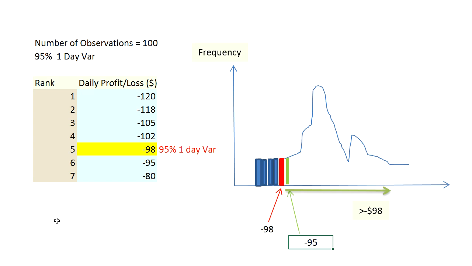Let's see how historical simulation works. Let's assume that you want to calculate the VaR of a particular portfolio, a particular trading desk, or even a particular set of trades. What we do is we take the actual historical profits or losses of that portfolio. Normally when you calculate VaR you look at an extensive period — for example, last year would be 250 trading days on average, or you could look at a whole period of ten or five years.